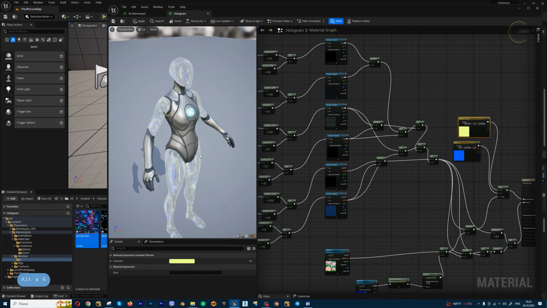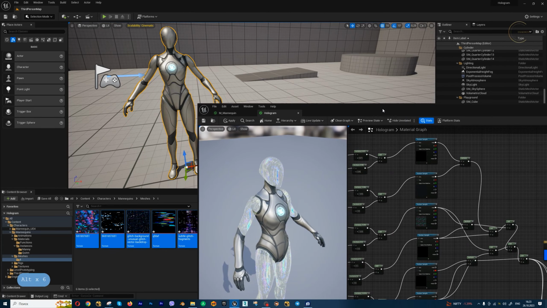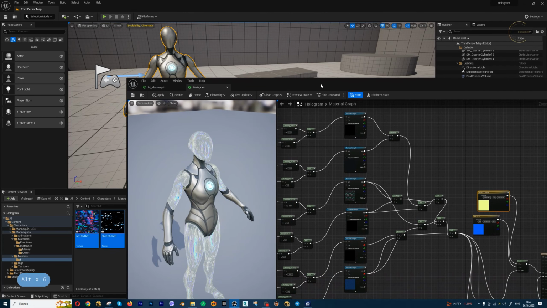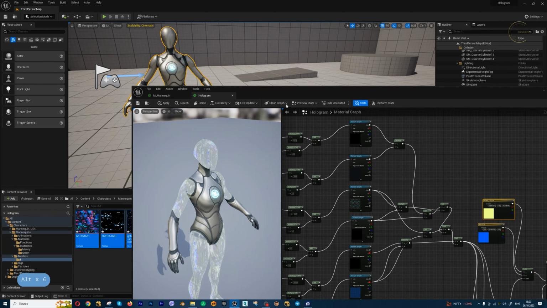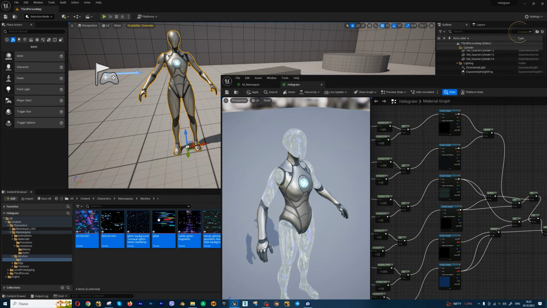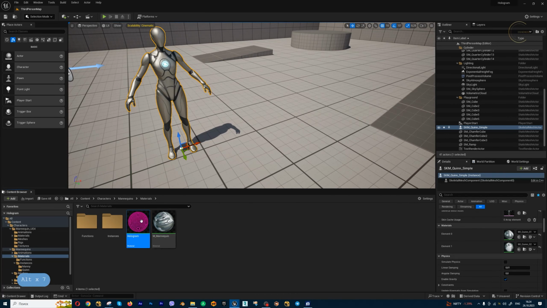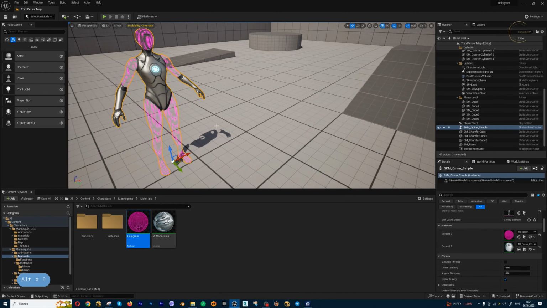It works in real time. You can apply this guy into your mesh. Let me find this mesh. Let me find this shader in content browser, and you can paste this guy into your model.